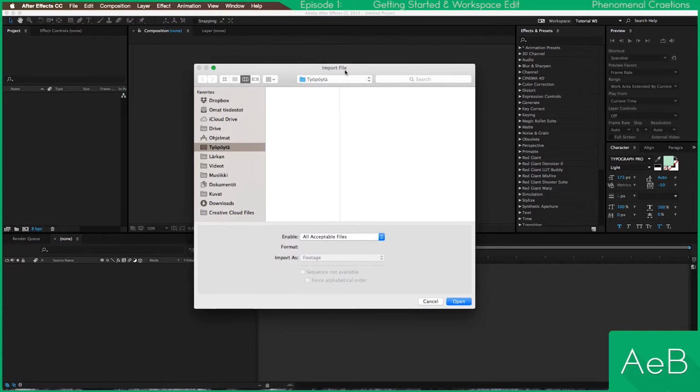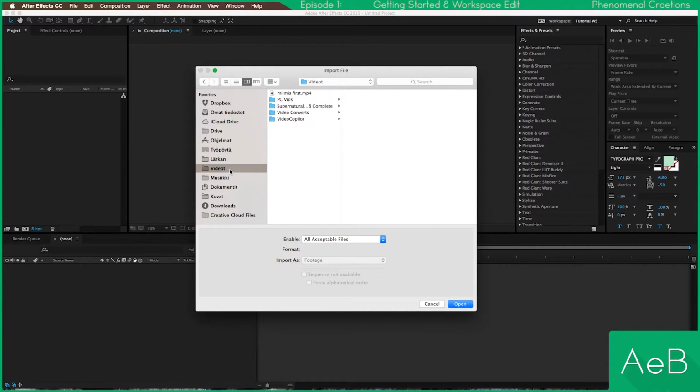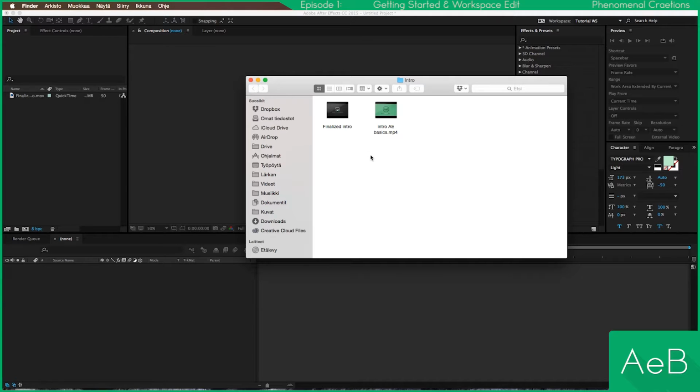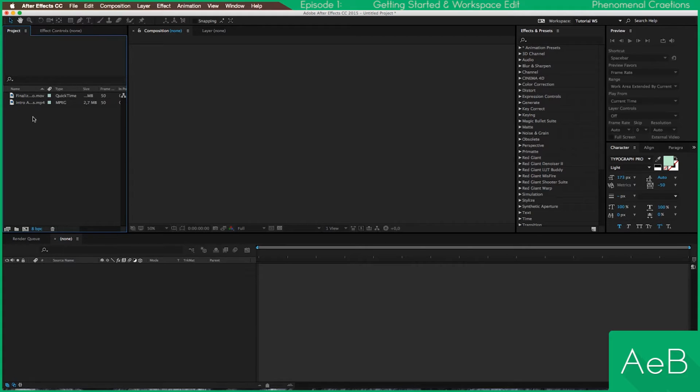Like I have just Finder on Mac, you have your resource manager on PC or whatever, and then I can go and try to find this intro I have here, so I just select it and click Open, and then it will open up right there. Or the second one, which I use the most, is having the same panel here, but I can just drag and drop it like this. And that's how you also import footage. I think that's a lot easier, a lot faster. But if you have a lot of files on your computer and you want to take multiple files, Command-I is really good for that too.